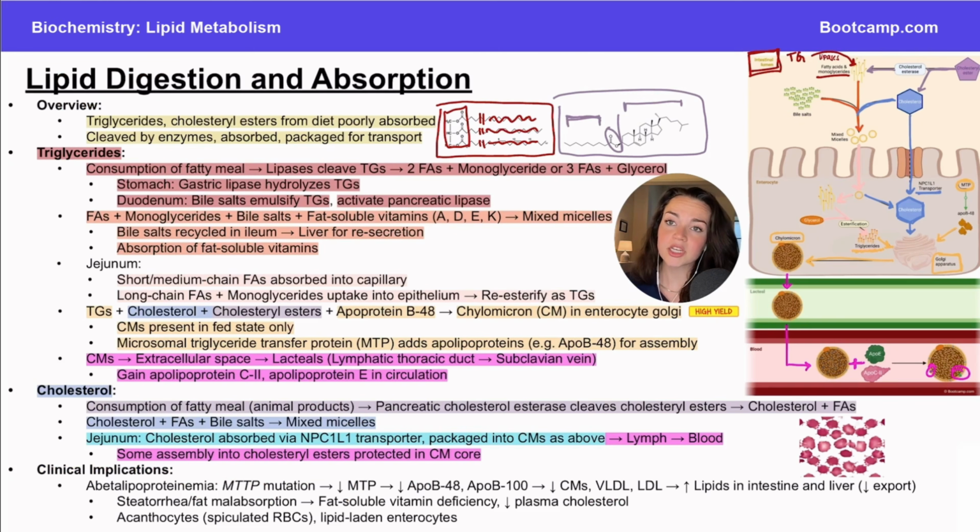So let's talk about a clinical implication here, which is a disorder called abetalipoproteinemia. And as the name might imply to you, this is going to be a defect in the beta lipoproteins. So those beta lipoproteins are ApoB48, as well as another apolipoprotein that we haven't quite talked about yet called ApoB100. It's kind of like the cousin to ApoB48, and you'll learn about it in the next video. But remember, we learned that ApoB48 is kind of like the packing tape that holds the chylomicrons all together. The reason for this defect is a defect in the microsomal triglyceride transfer protein, the MTP. That's caused by a mutation in a gene called the MTTP gene.